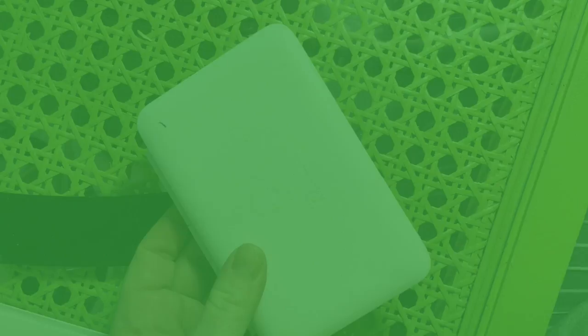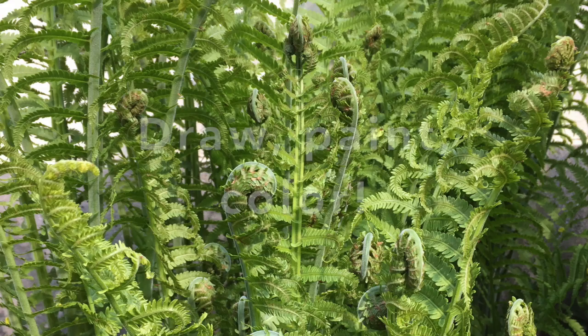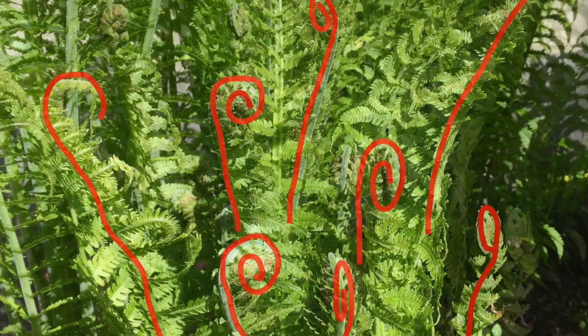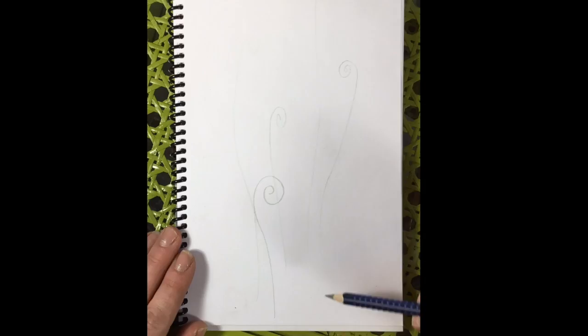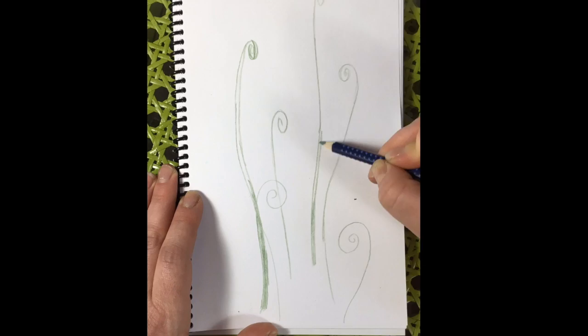Now, these ferns are a little complicated. They've got a lot of leaves. So I'm going to start with the stems. I was looking at the stems of the fiddleheads and how they curve at the top. So that's what I will draw first, very lightly. And then I will start with color after that.